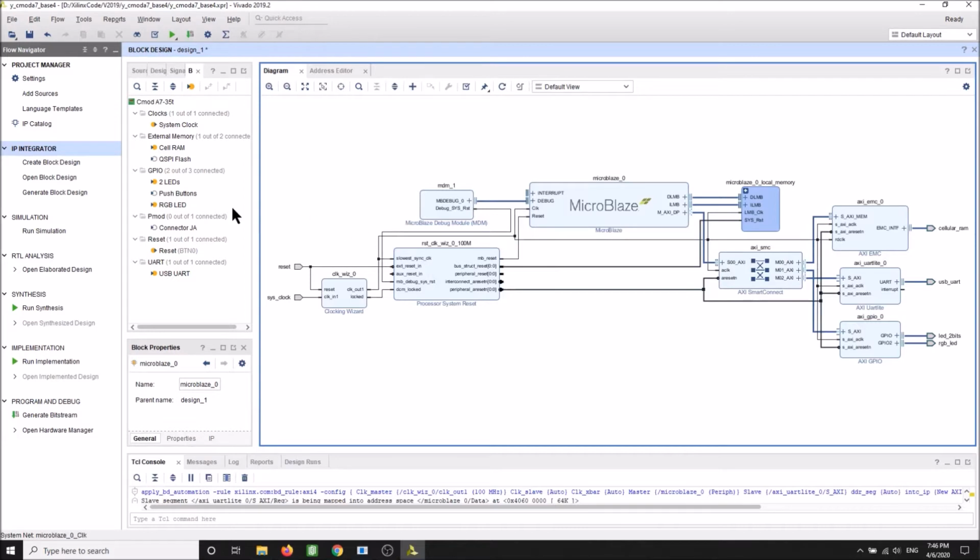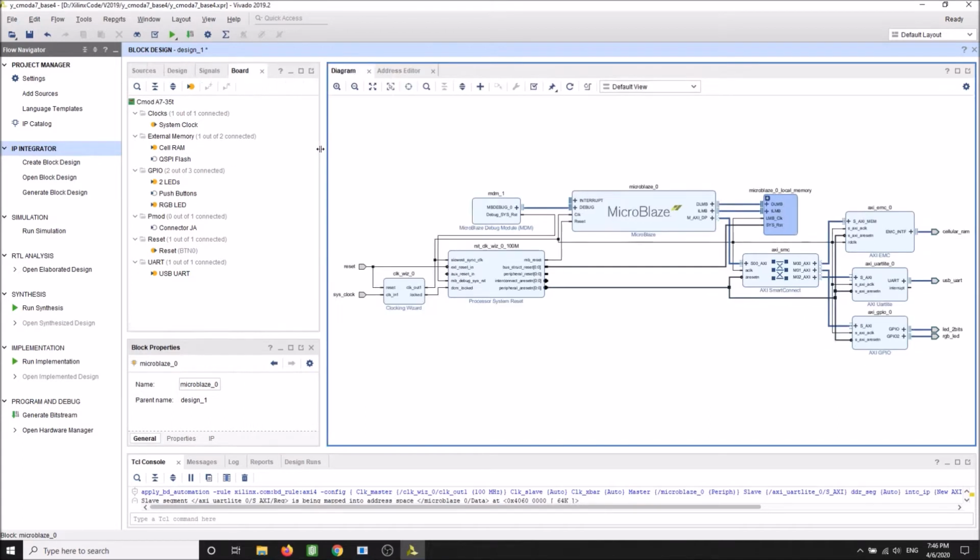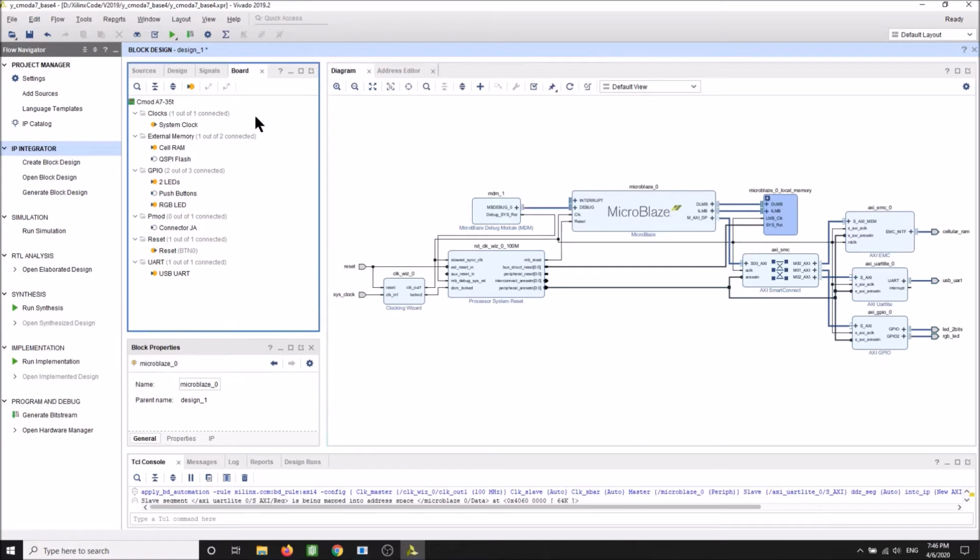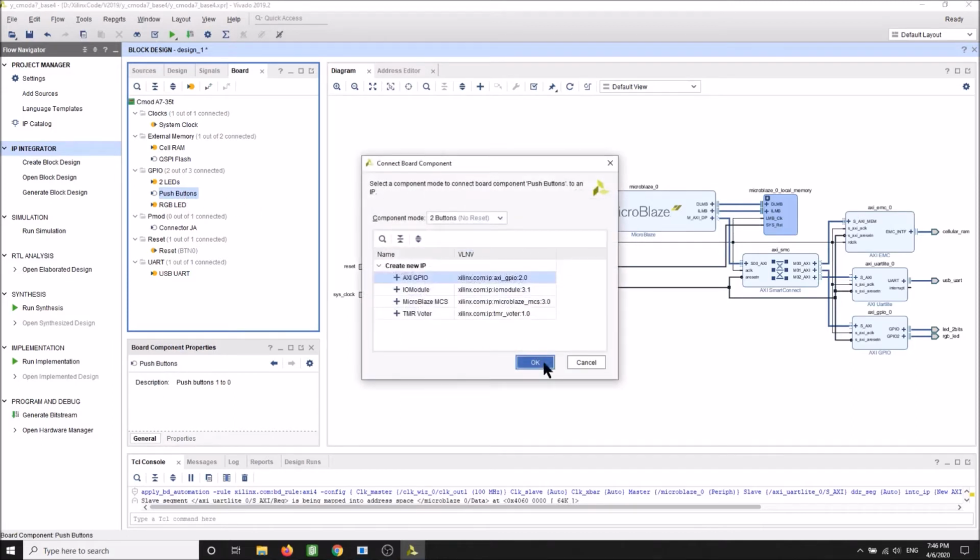Now we can add the button. So again to the board tab, push buttons, and we need to make a modification here.